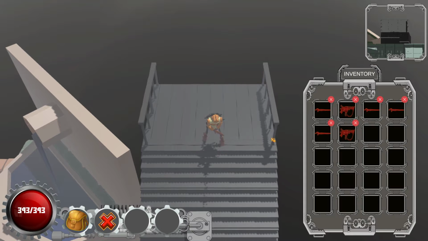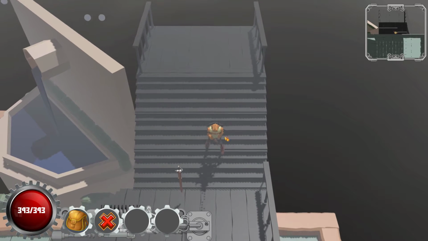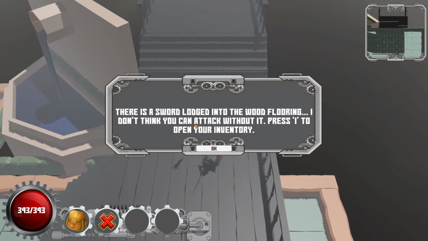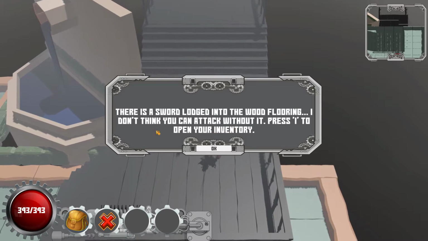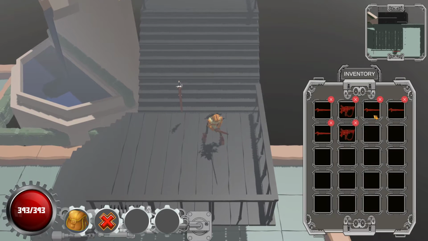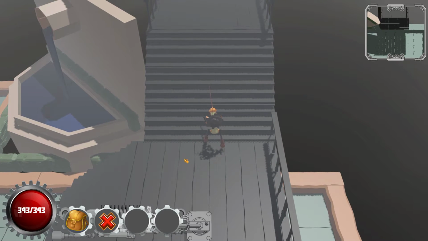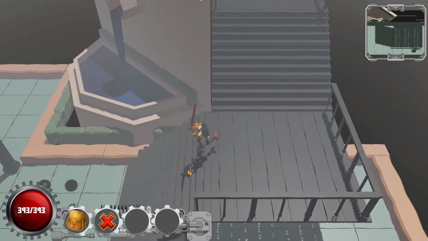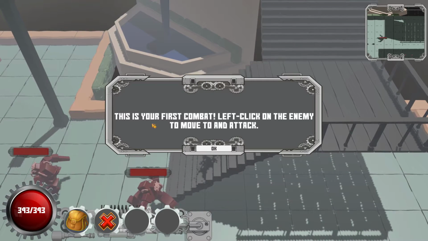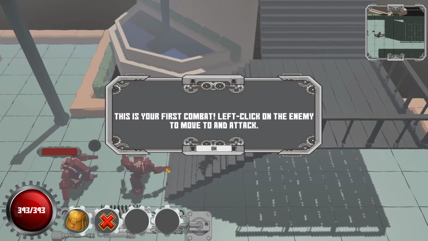And also I'm going to be using an OP weapon just to kind of get through the game and show all the changes made. So first, here shows you the sword here. Press I to open inventory. Hopefully the player can figure that out. Pick that up. Has some feedback there. And when you first hover over an enemy, it tells you to left click on the enemy to move to attack.